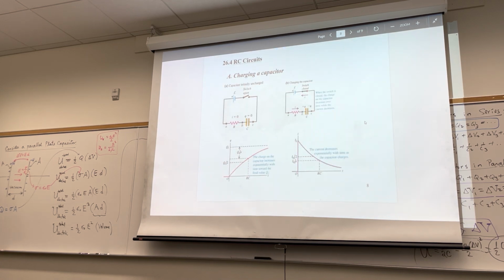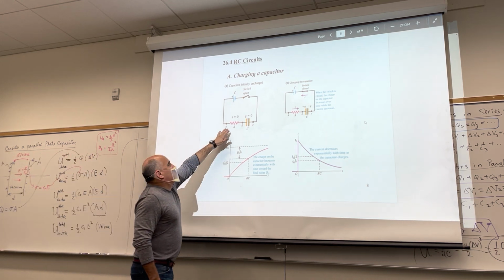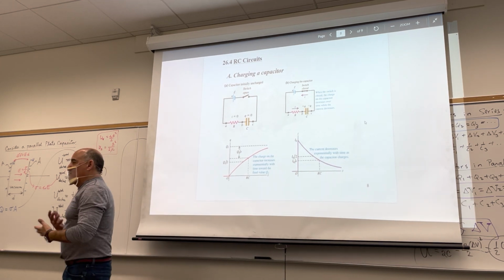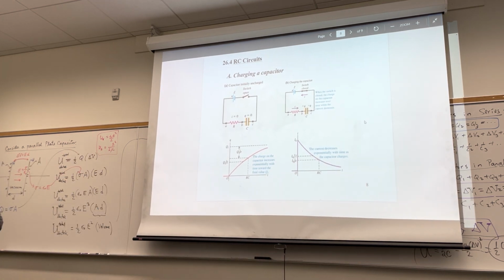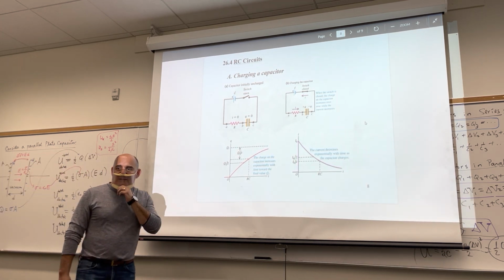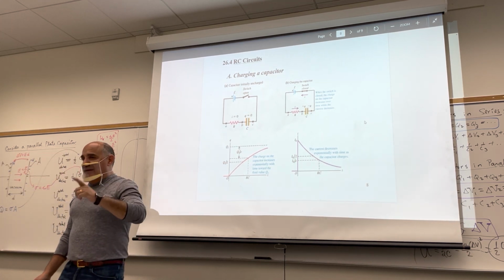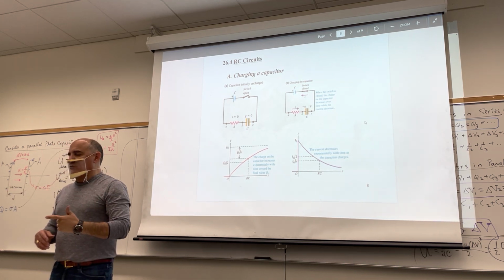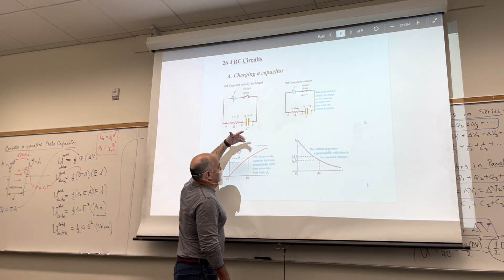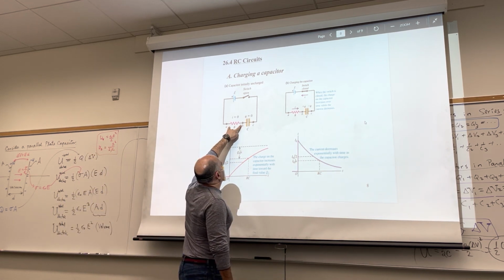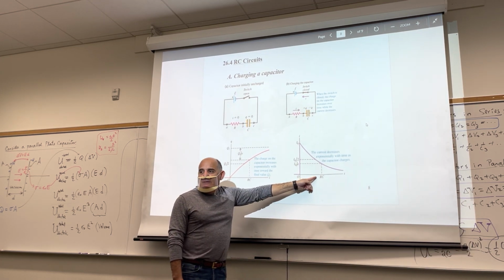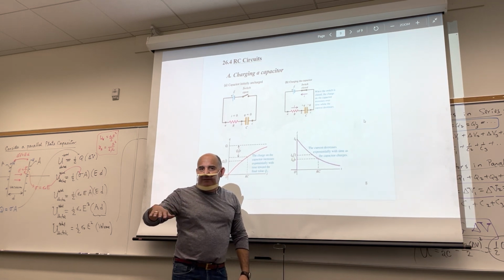And then at some point, I want to do this problem where you have a circuit with a resistor connected in series to a capacitor. So what happens? How does the capacitor charge? And I'm going to write down the equations. We're going to solve it. And then in the lab, we're going to build just one circuit, very simple, one resistor, one capacitor. And the voltage across the, what is it? I don't remember. The voltage across the resistor, we're going to send that to the oscilloscope screen. And we'll see what the dependence is with time.